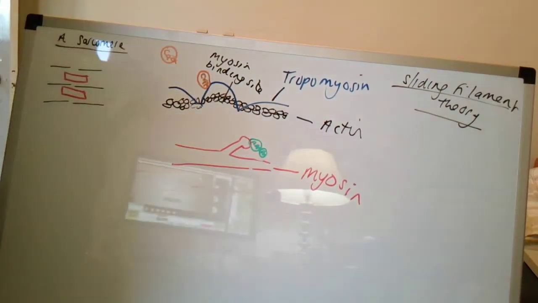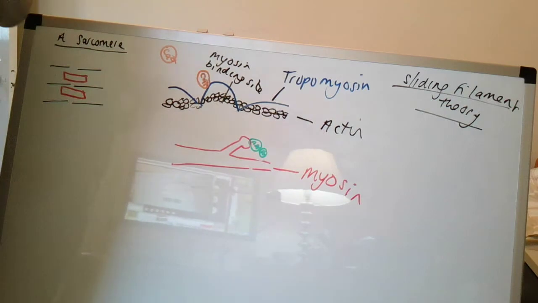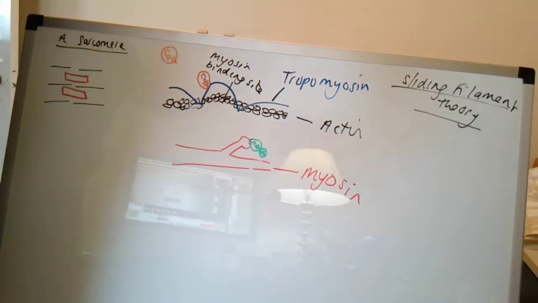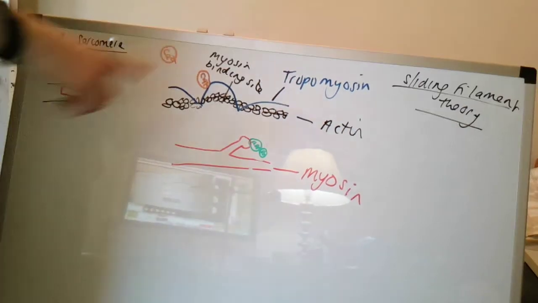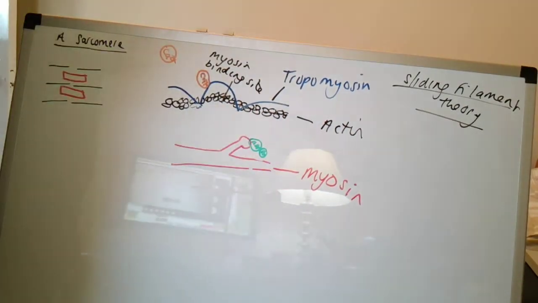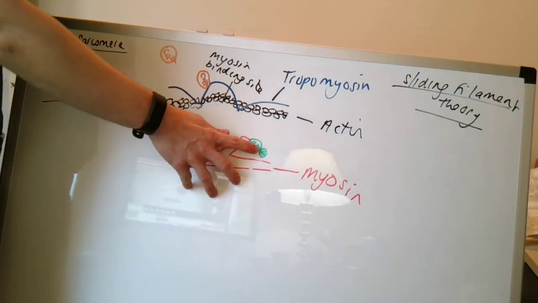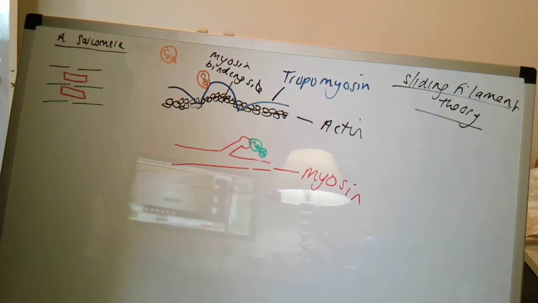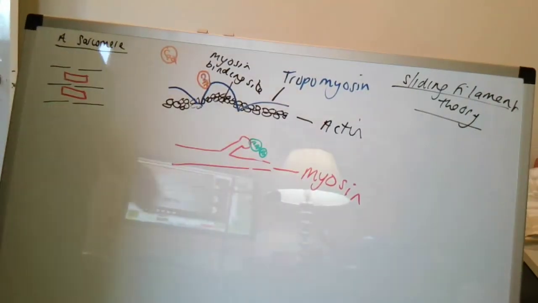Now, you've got to remember, the thing with muscles and contraction is, it's always a completed cycle. It keeps going, okay? So, you can see attached to the myosin head, there is an ADP and a Pi attached to that head from the previous cycle, okay? Now, for muscles to contract, we need 2 ATP molecules, okay?